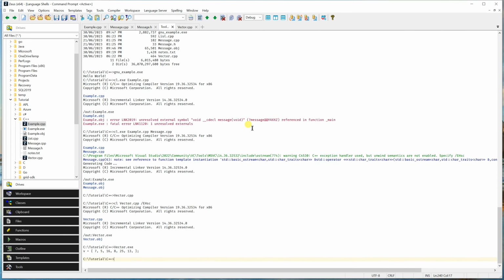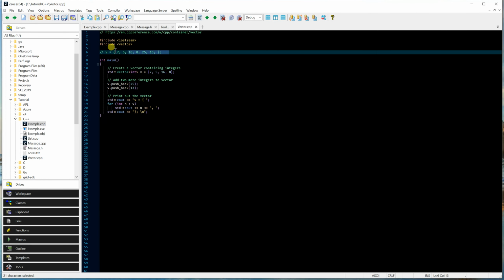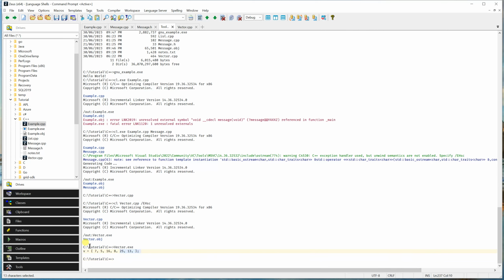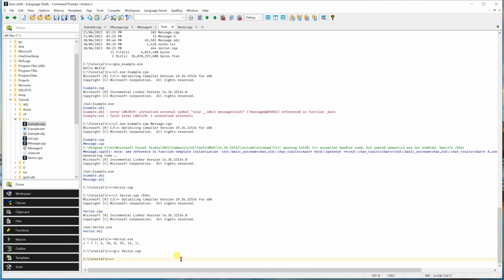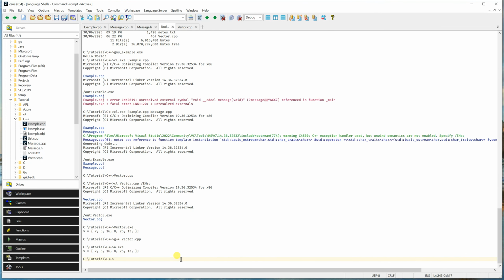And I get the expected results; this was the expected output, and this is what I got. Likewise, I could use the GNU compiler to do exactly the same. The only thing to remember when you run the GNU compiler is that it produces an a.exe, and there are the same results.